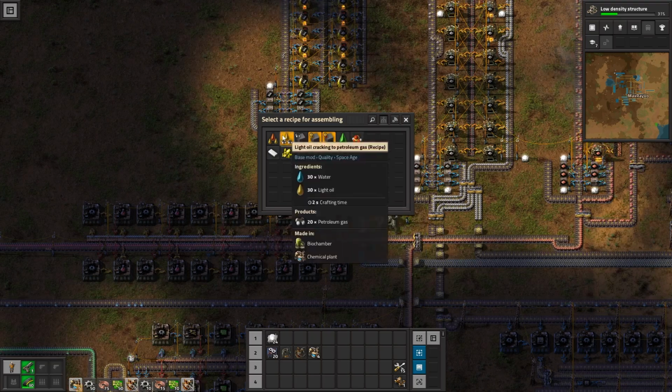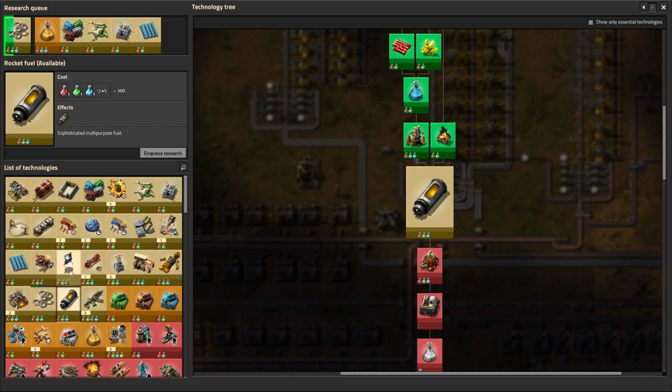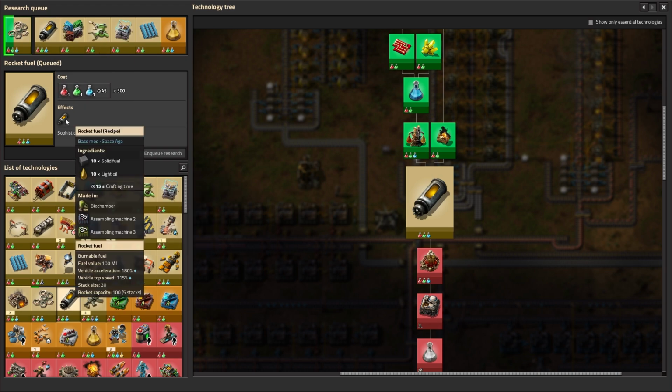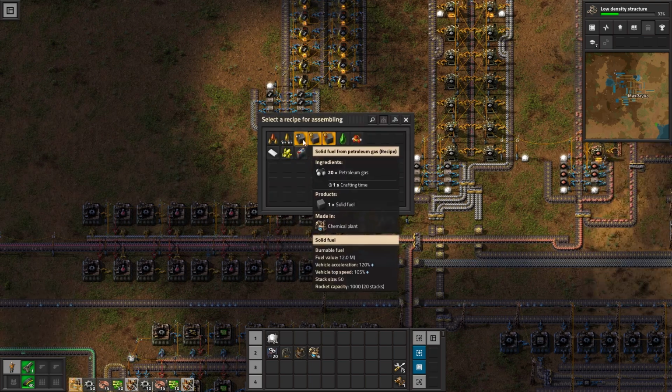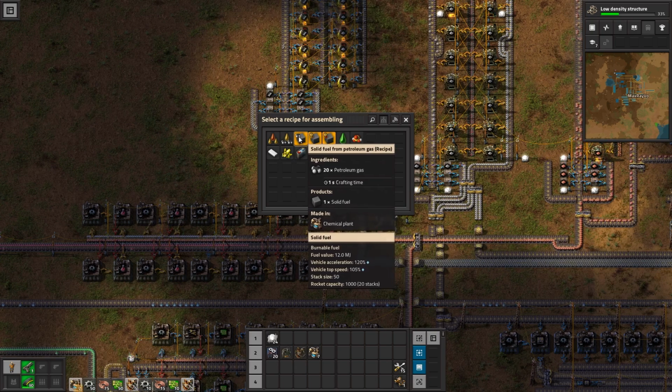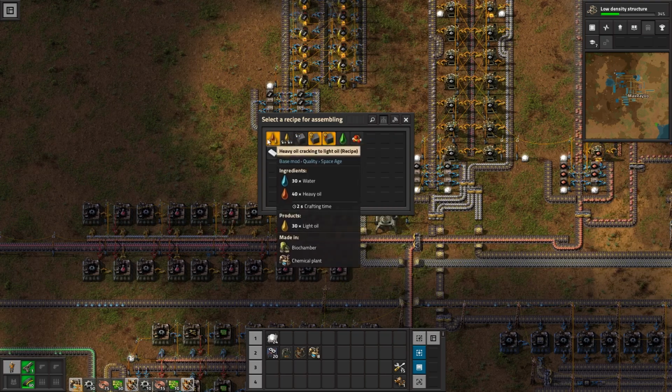What about this one? I was thinking we eventually gonna need some rocket fuel. And while we're at that, let's get that bumped up real quick. This one can wait a little more, not in a rush. And yeah, so what is rocket fuel? It's solid fuel and light oil. So yes, we're gonna keep the light oil as it is, and solid fuel we're gonna make based on petroleum. Problem solved. We've consumed our light oil and our petroleum, and we use this one.